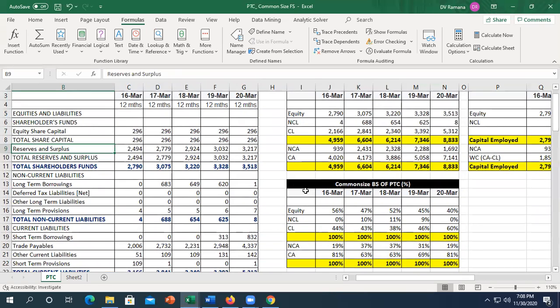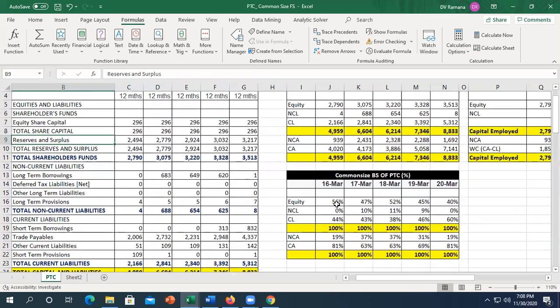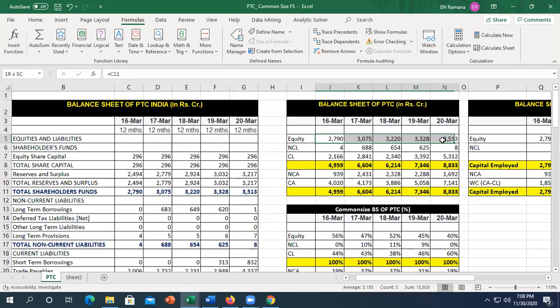We can see that the Power Trading Corporation or PTC India equity all through has been positive. So therefore, over the last 5 years, equity on average accounts for 40 to 50% of the total sources. So the equity as a percentage of total sources has come down. That doesn't mean that equity in value has come down. The equity as a total value in absolute figures has gone up, because let us see the equity. What does the equity consist of?